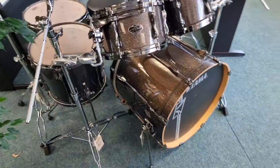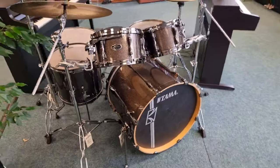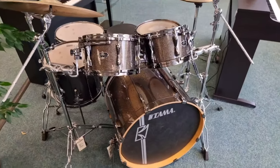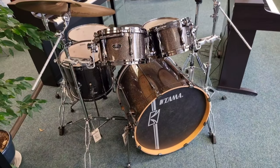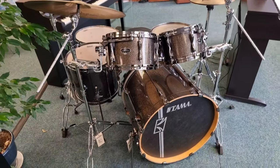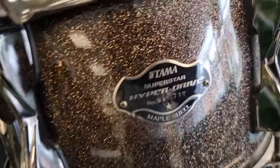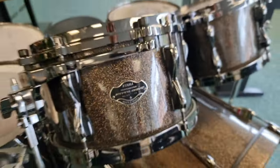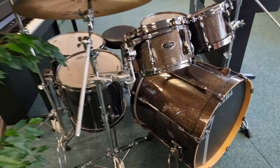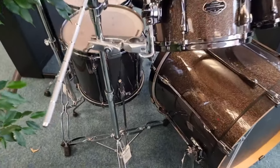So what can I say about the kit? Well, it's a unicolour wrap — I think it's a unicolour wrap. There's not very much information on this available online anymore, but I have spoken to the suppliers and we're pretty sure that it's a wrapped kit. It's obviously maple shells, as you can see there — Tama Superstar Hyperdrive maple shells with bearing edges. The hardware is pretty good quality.